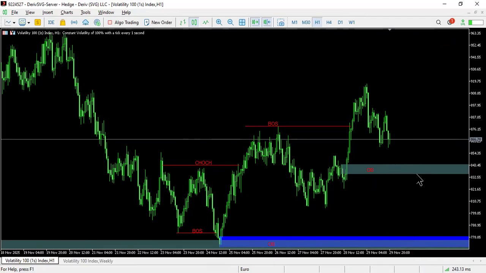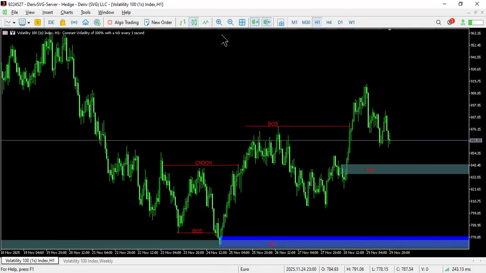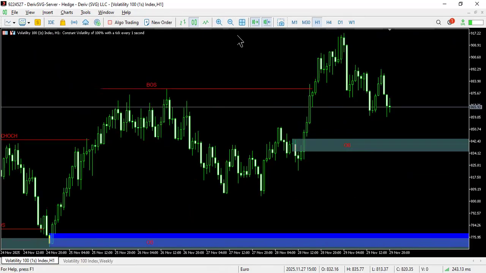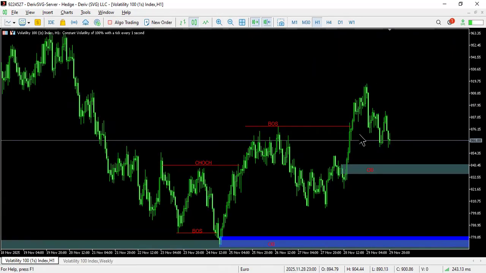Just see what happens at this level. If we are going to see reversal signs, then we'll place a buy there. Otherwise, we are going to wait for price at this level as well. So that is what I'm going to be watching out for this week, which is either for price to come back here and give me a reversal sign that it's ready to reverse from here and push up, or break that order block and come back to this order block and give me a push up to the upside.